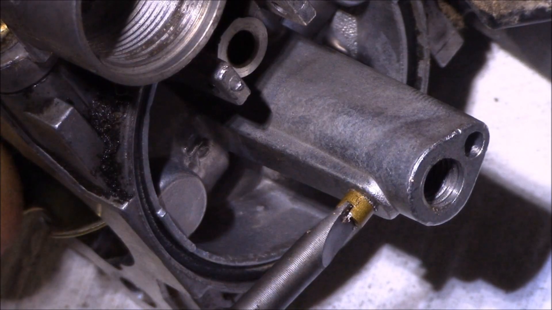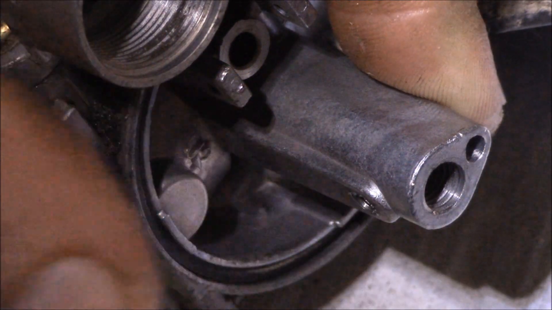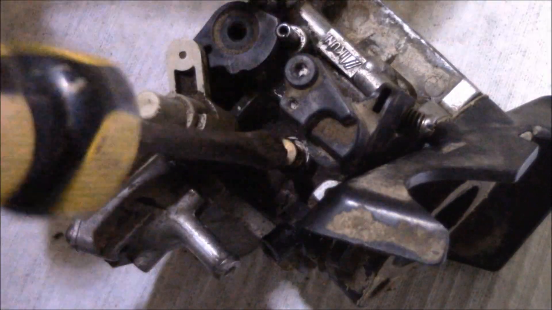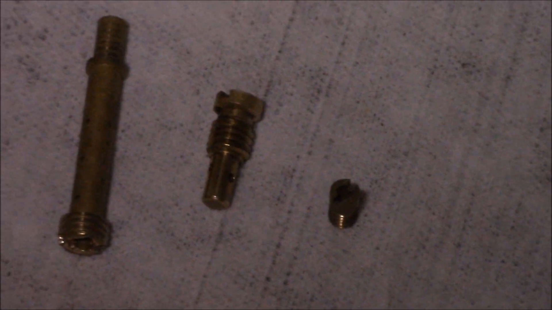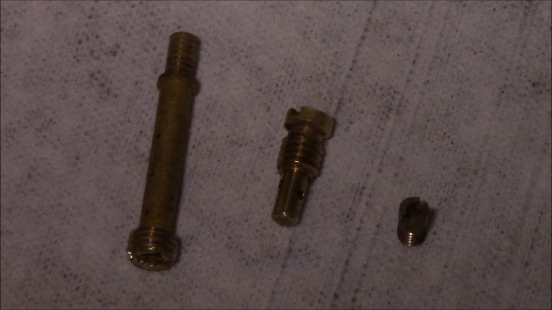And this is the main fuel jet. Sometimes on the center pedestal you'll have the fuel jet inside. On the Subaru it's a little different. This is the inside of the main pedestal, that's where the emulsion tube is and usually the main jet. And then on top you have your idle pilot. All three of these things need to be cleaned out meticulously. Sometimes you can use a little piece of wire and carb cleaner to clean out every single hole inside.